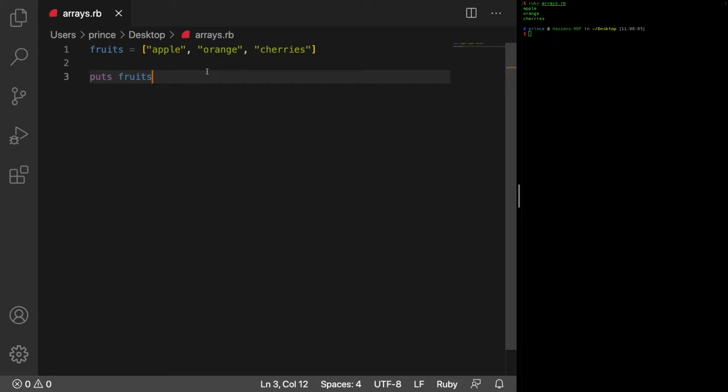Now, an important thing to note at that stage is that you can give an array pretty much any data type. So you could give it an integer here. You could even give it a boolean. And actually, an array can even hold other arrays nested inside of them. So here I could have another array of different things. But that's for a bit further. So let's go back to our first example.